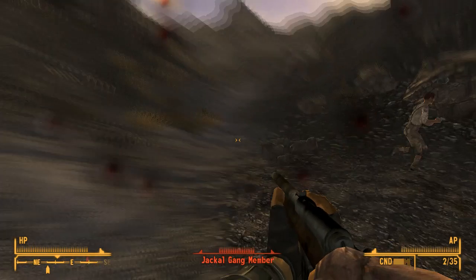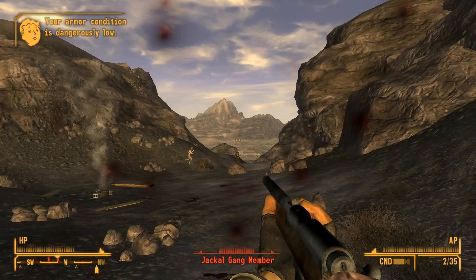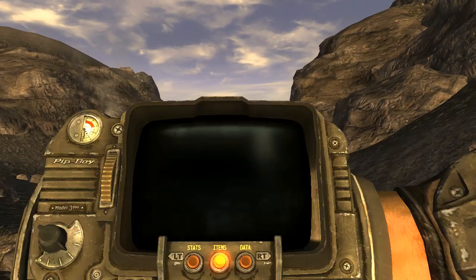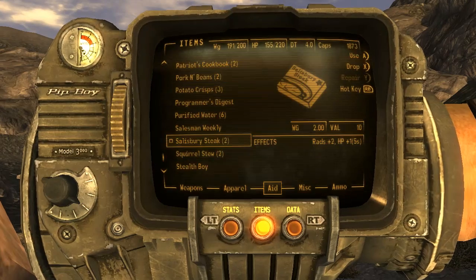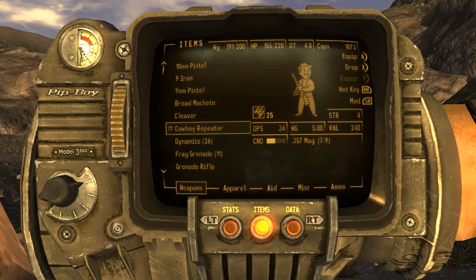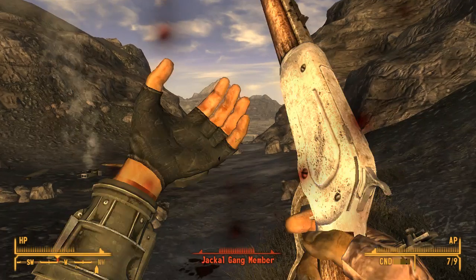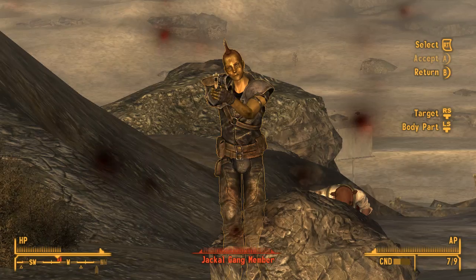Oh, shit. More people? Okay. Screw that. I'm aborting this mission. Actually, no. It's not a mission. What the hell am I talking about? Okay, I'm not aborting it. But let's just take out the old cowboy repeater to kick their ass with.